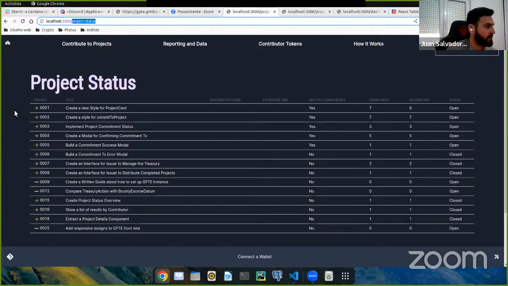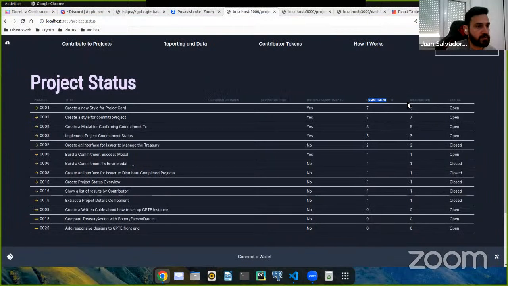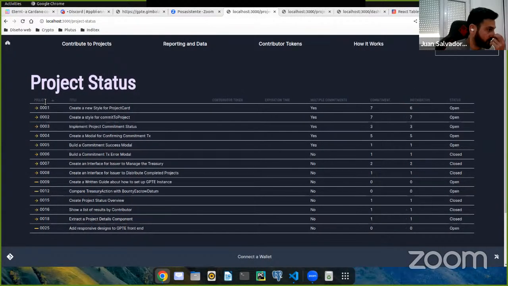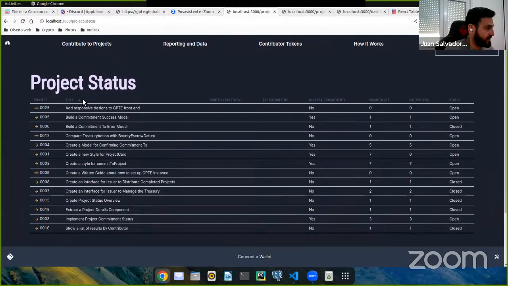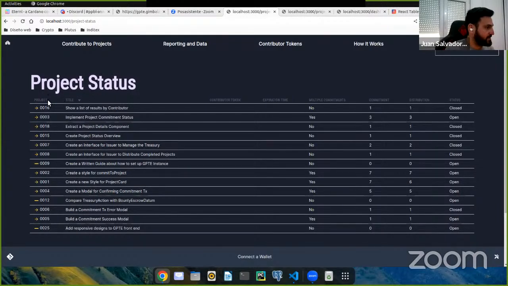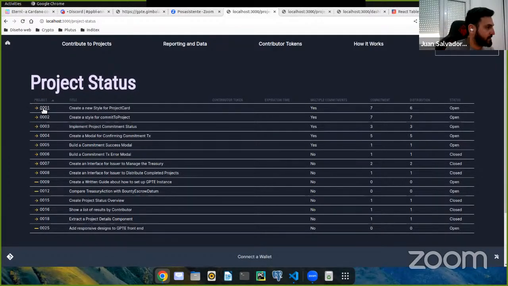So in this page, we have a list with all projects in the instance. We can see an overview for each project with basic data like commitments, distributions, and status. So you can also order the fields with the header.